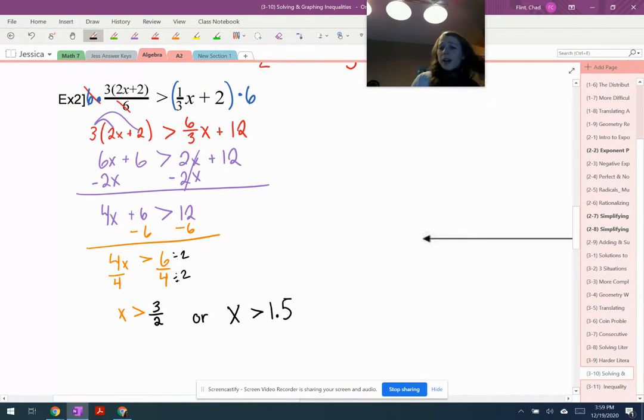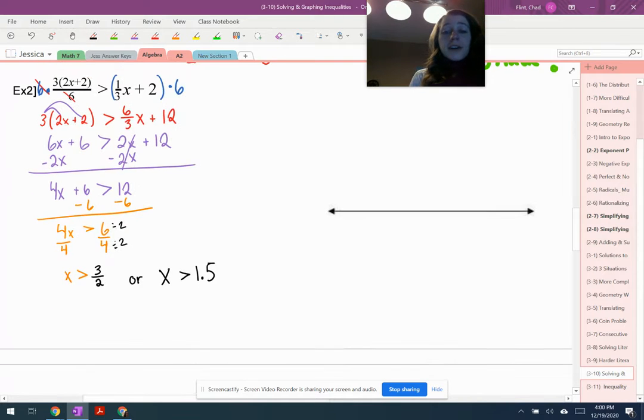So I do just want to go back real quick and go over how we did not need to flip my inequality at all here because I did not multiply or divide by a negative number. I did multiply by a 6, but it was a positive 6, not a negative. I did divide by a 4 down here, but again, positive 4, not negative, so no need to flip that inequality at all. So now we just have to graph it.